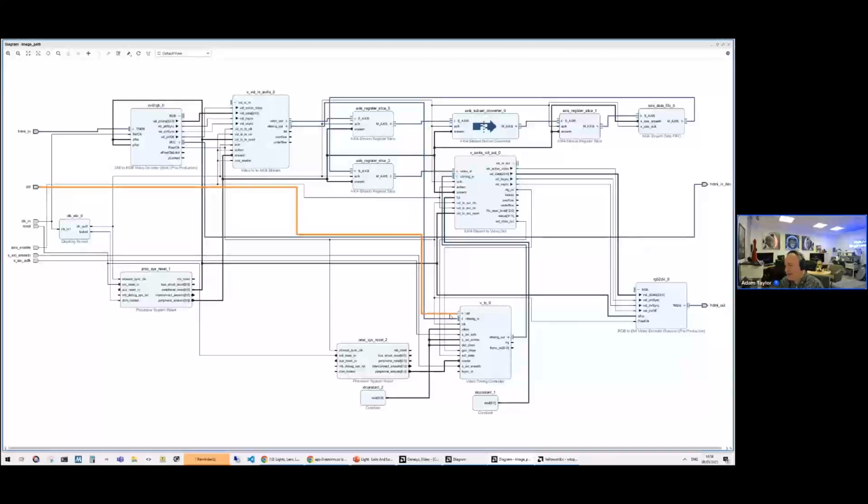Auto white balance, edge detection, etc. Anything that you want to do like that, you would do at sort of this point in the image processing. You would drop in the IP cores that you've created in Vitis, from Vivado, from MATLAB Simulink, from Vitis Model Composer. You would drop those in and do that there.